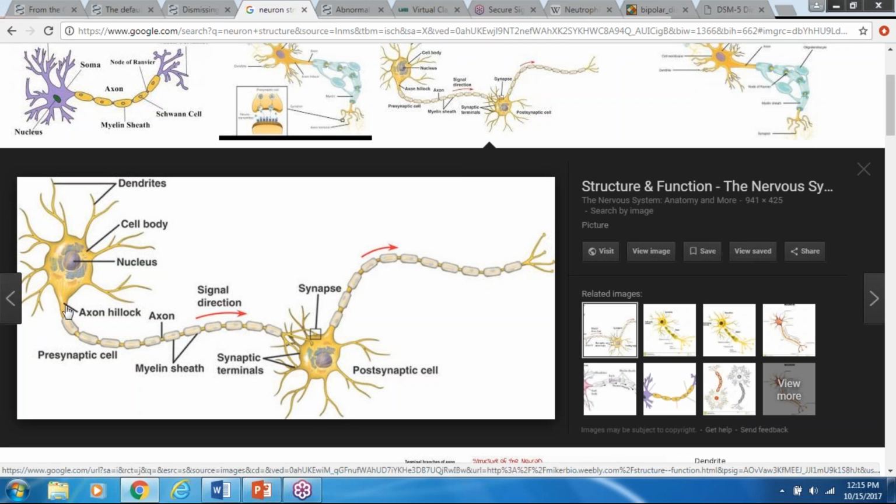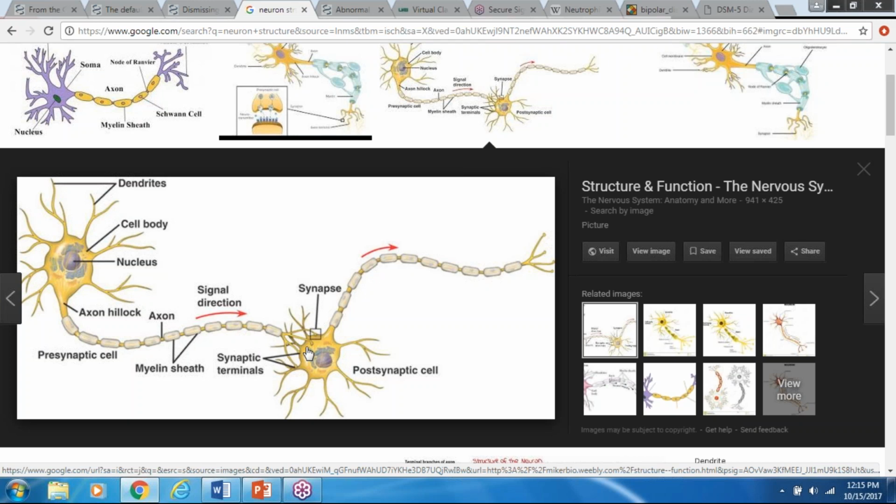So if the cell hits the negative 55 millivolt action potential threshold, then that's enough to cause sodium to flood into the cell, and the electrochemical gradient is changed for the length of the axon until it gets to the terminal end.